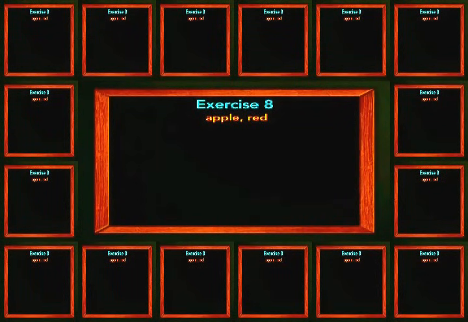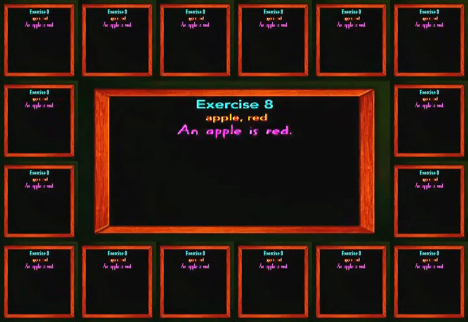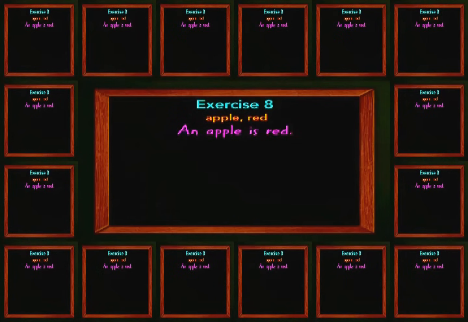And you will write, an apple is red. An apple is red. Got it? Okay. Now, put your program on pause, look at the study guide, and complete the exercise. When you finish, return here.